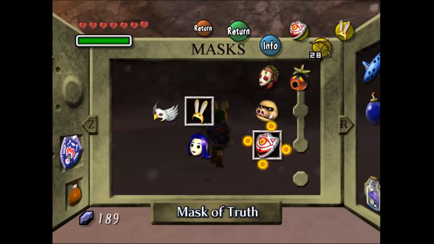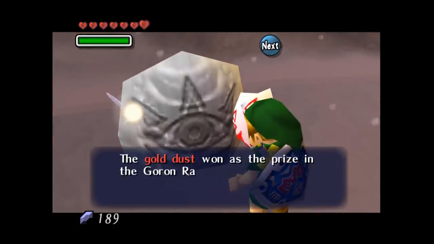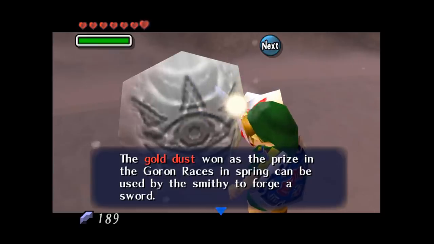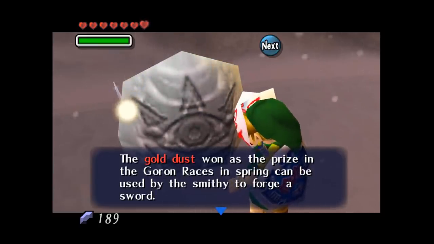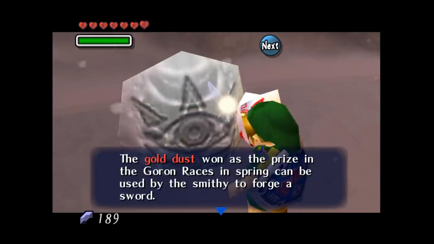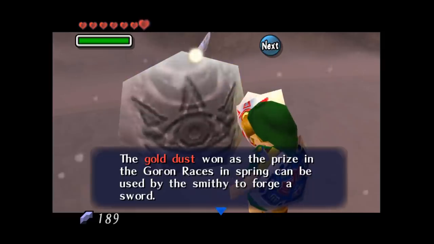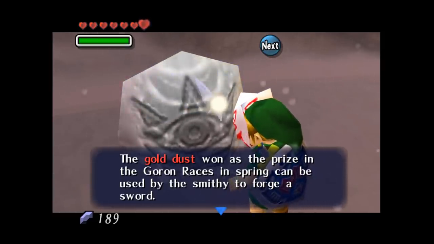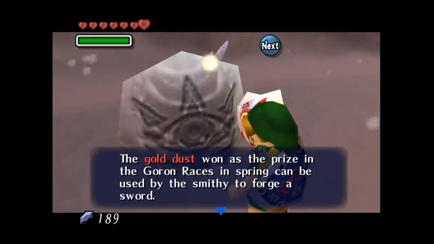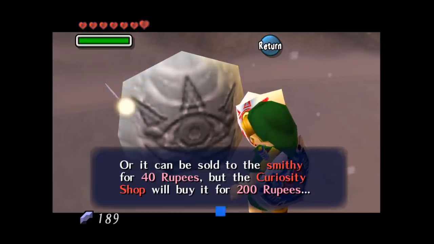Share with me your wisdom. You guys feel a lot more useful than you did last game. The Gold Dust, the prize in the Gorn races in spring, can be used by the smithy to forge a sword. Oh, okay. In spring. It's spring right now, right? Because I think if it's not, I might be out of luck. Or it can be sold to the smithy for 40 rupees, but the curious shop will buy it for 200 rupees.